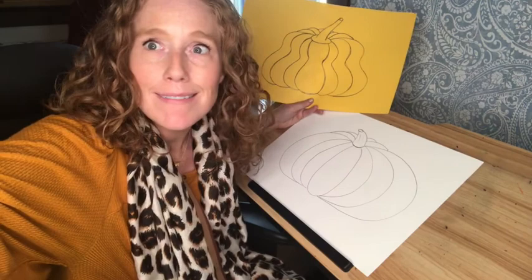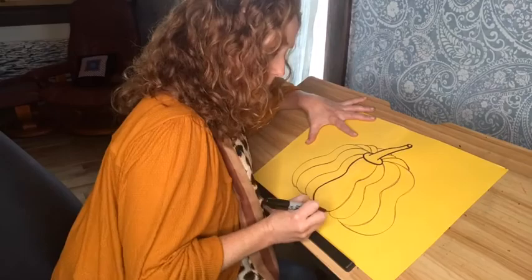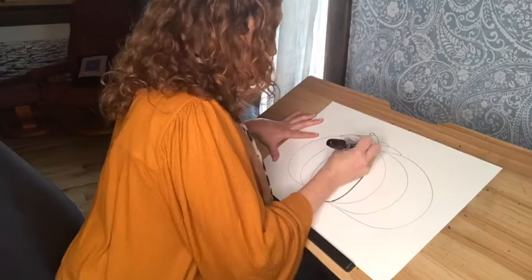Next, I'm going to outline my pumpkin in Sharpie. I love Sharpie. Now that I'm done outlining in Sharpie, it's time for Kusama's signature polka dots.